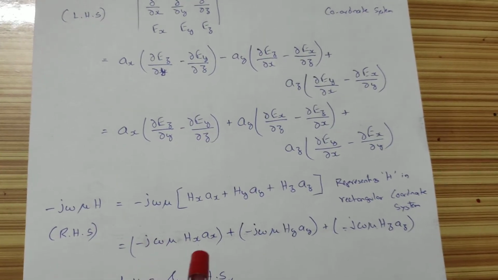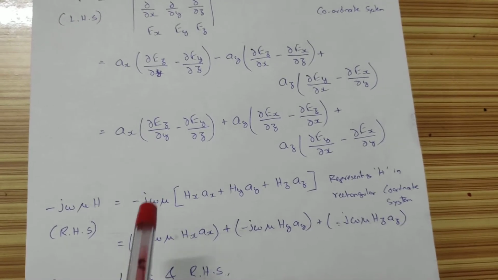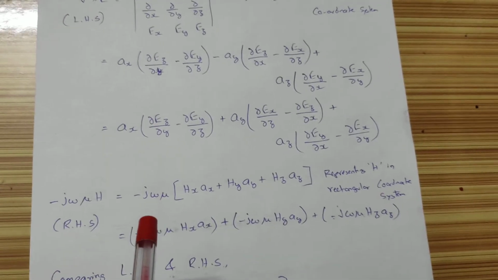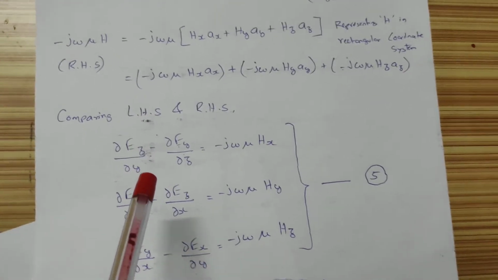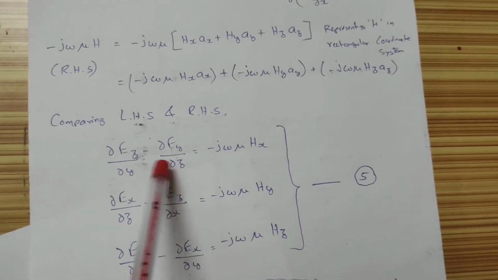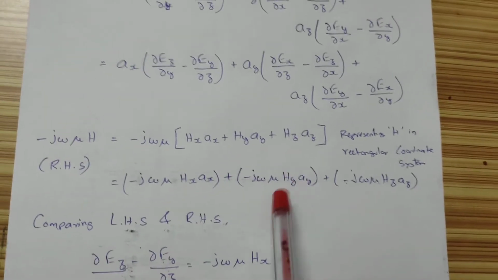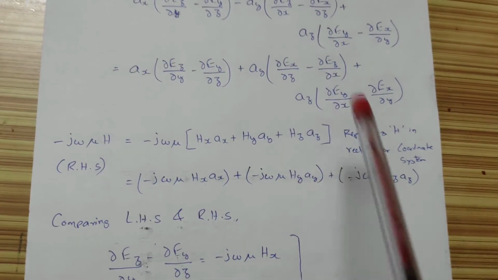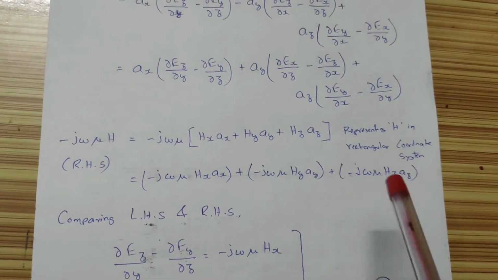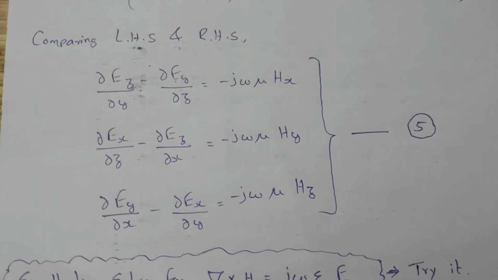Similarly here also you have the AX term along with some value. If I compare these two equations, I can get a result something like this. After comparison for the AX component, I'll be getting a component something like this. Similarly for the AY component, if I compare it, and similarly for the AZ component, if I compare it, then I'll be extracting three sets of equations.